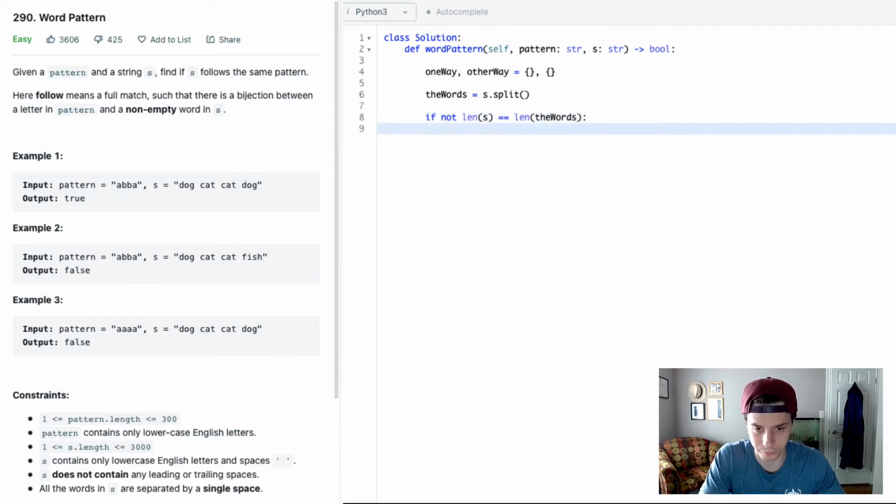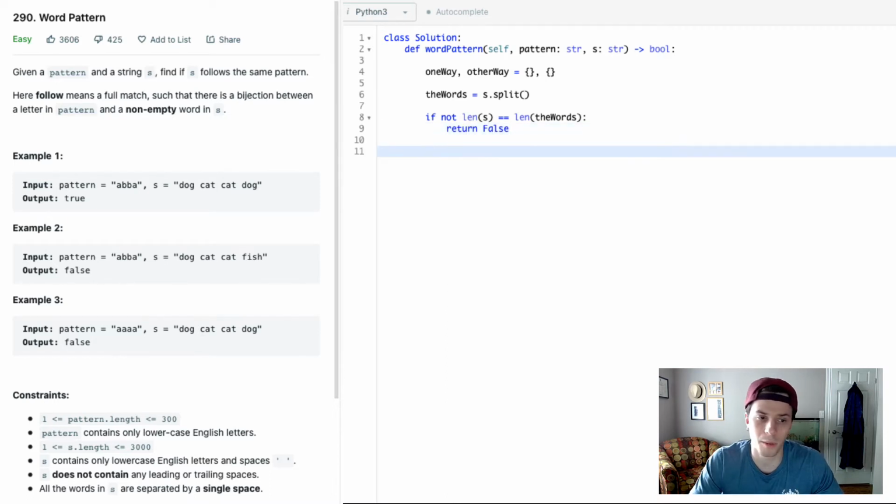If that's not true, we're going to return false. Because like I said, one attribute of a bijection is that there cannot be any elements in either of the sets that aren't mapped. There can't be any one left out. And that's why we have to ensure that they're the same length.